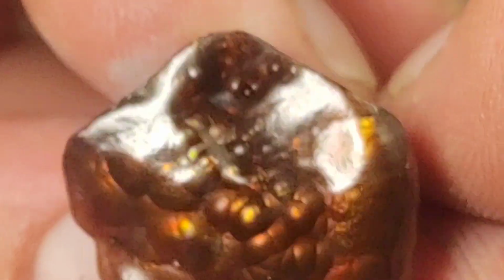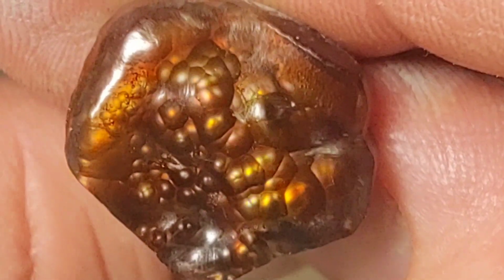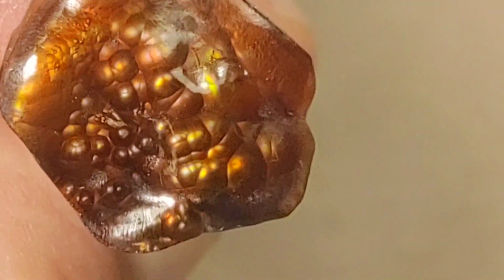Anyway, I'm going to continue to go over this, but that's beginning to end. Deer Creek windowed fire agate, from what was the rough window to exposing a lot of these pretty purples, some greens. There's a little blue, some orange, and all I do is continue to polish. Slow and steady wins the race. Don't rush yourself. But I know that this is already a very long video.